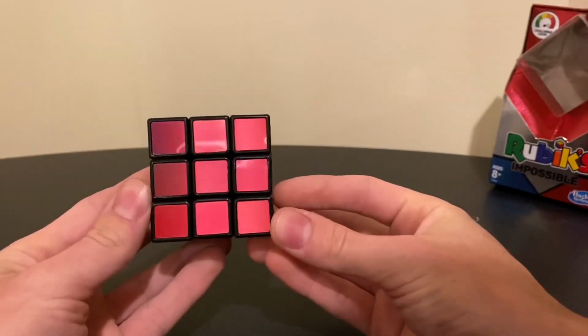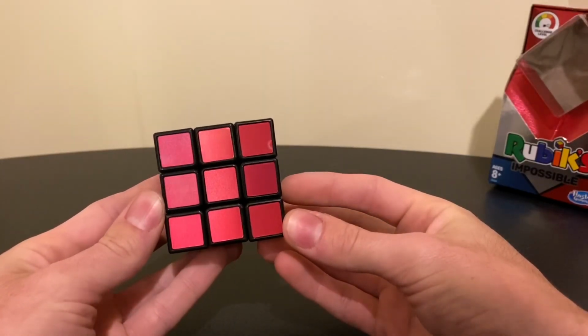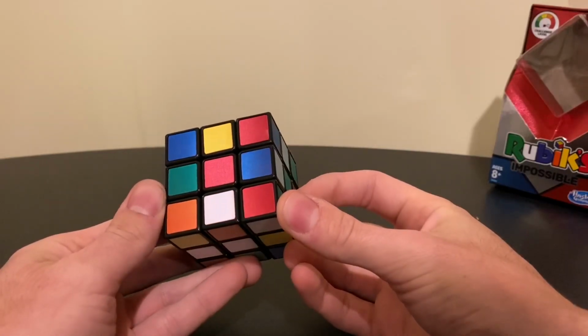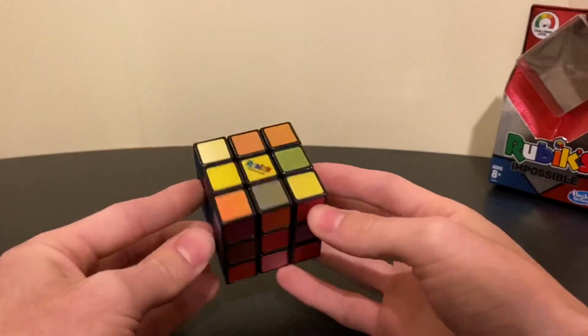Again, I really don't know how to explain it. This shot right here actually gets you a pretty good picture. The yellow is kind of hard to see, but there you go. It is completely red, but then it's not. Do you see that? This is what I'm dealing with here. This is the Rubik's Impossible.